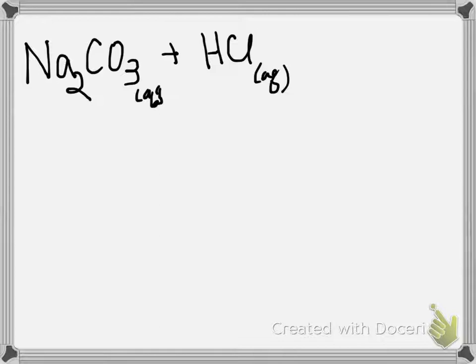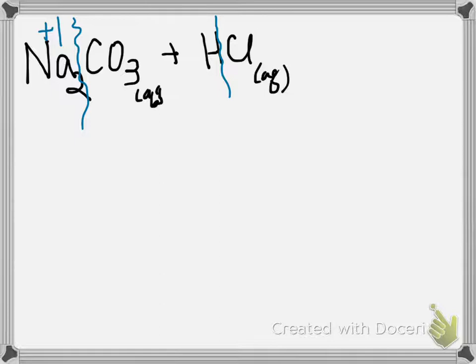Remember, ionic compounds have charges. The metal has a charge and the non-metals have a charge. So they're dissociated in solution, cations and anions, but each cation and anion has a charge. So I need to figure out what that charge is. Sodium on the periodic table is in group 1A. So hopefully you have a periodic table around, or maybe you've memorized sodium's plus 1 charge. So sodium has a plus 1 charge.